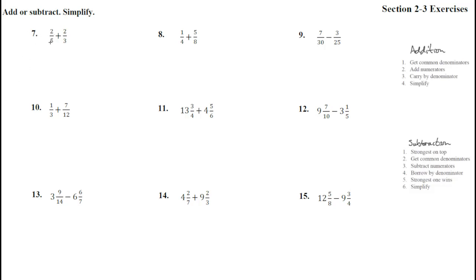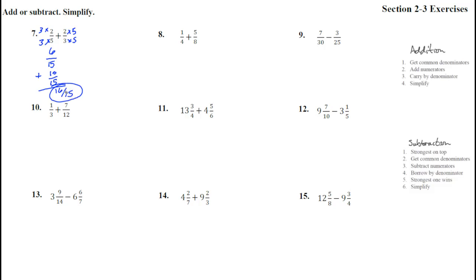Common denominator, let me see, 5 and 3. Looks like 15 would be the one. So we would have to times this guy by 3 on both sides. So we have 6/15. And we're going to add it to, I'm going to put it on top of each other. We're going to times this guy by 5. And we can make that guy a common denominator of 15, plus 10/15 gives us 16/15.